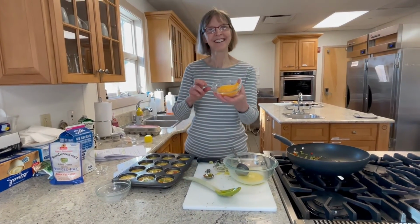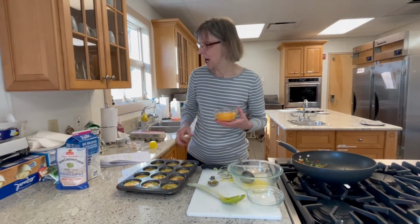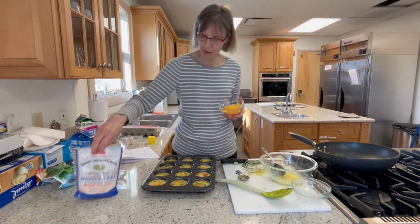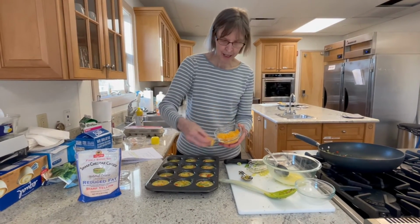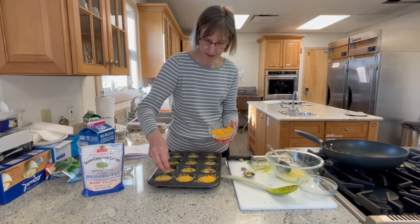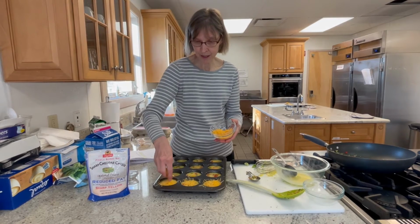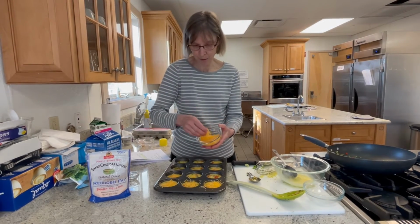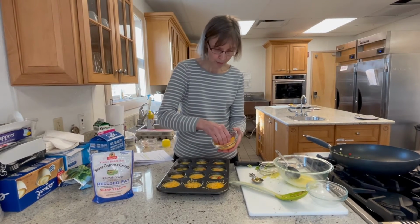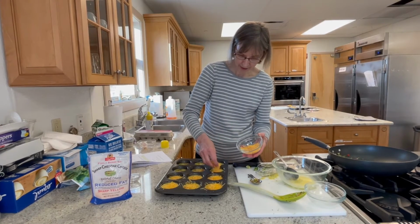My last ingredient is cheese. Who doesn't love cheese? So we're going to put this on the top. Once again, I always try to use a lower fat cheese to reduce my saturated fats. And I'm going to cover the top of each one with my cheese. Now, again, we're talking about dairy products and calcium. Cheese is a good source of calcium also. That dairy family, cheese, yogurt, milk, is really one of the top sources for getting calcium every day.